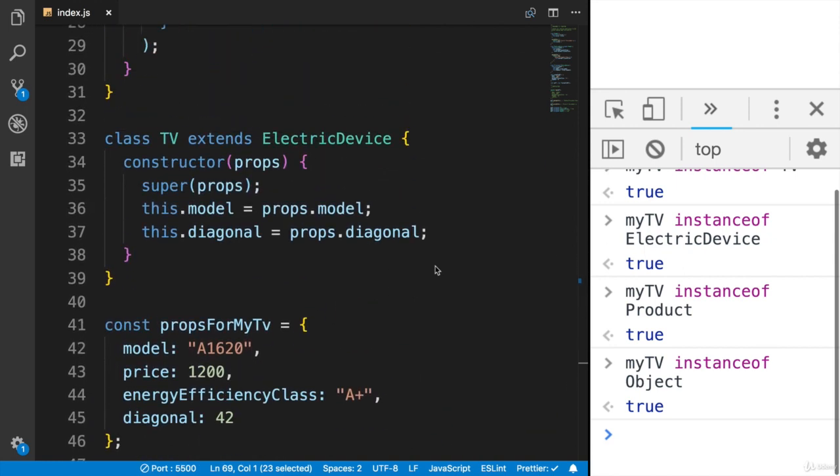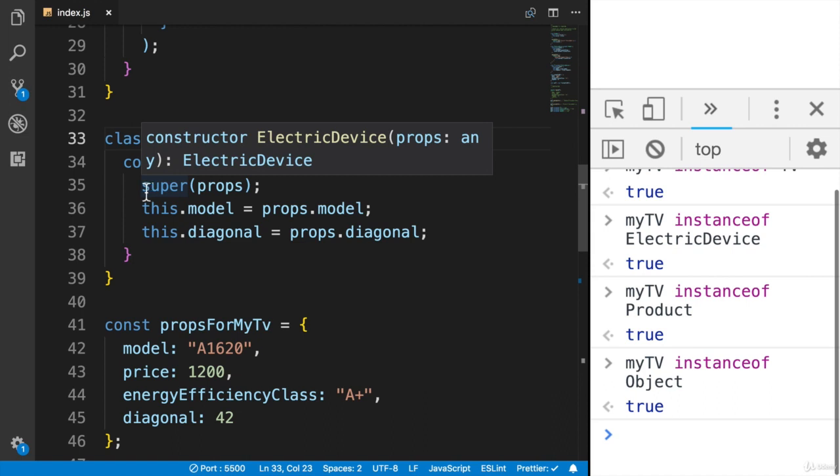You don't need any weird assignments of the prototypes and constructors, so simply a class with methods. And if one class should be a child class of another class, then you can simply use the extends keyword. And that's all. Of course, if this class has a constructor method, you need to call the constructor method of the parent class.